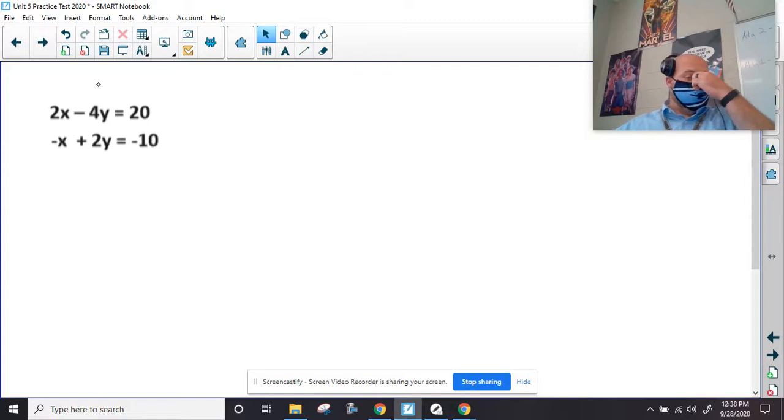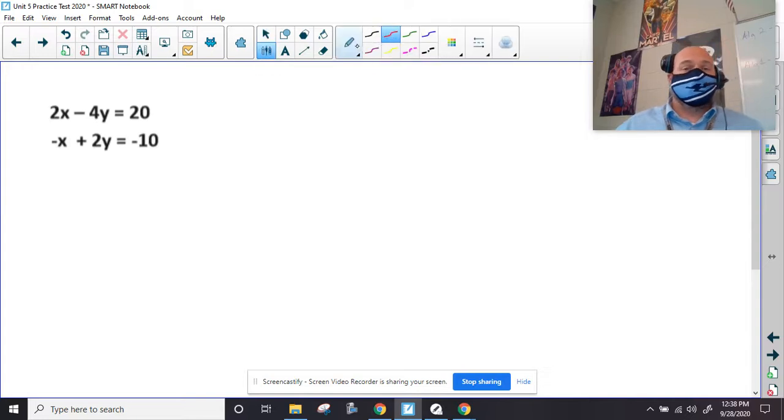Now, this is another one that you could easily use elimination. You could also do substitution. Some people, even though on the test it would say solve by elimination, they would still use substitution because they were more comfortable with that. Honestly, on the ACT, it's going to say solve the system of equations, and you're going to solve it however you want to. That's fine by me too. I don't care as long as you know how to do it and you understand it.